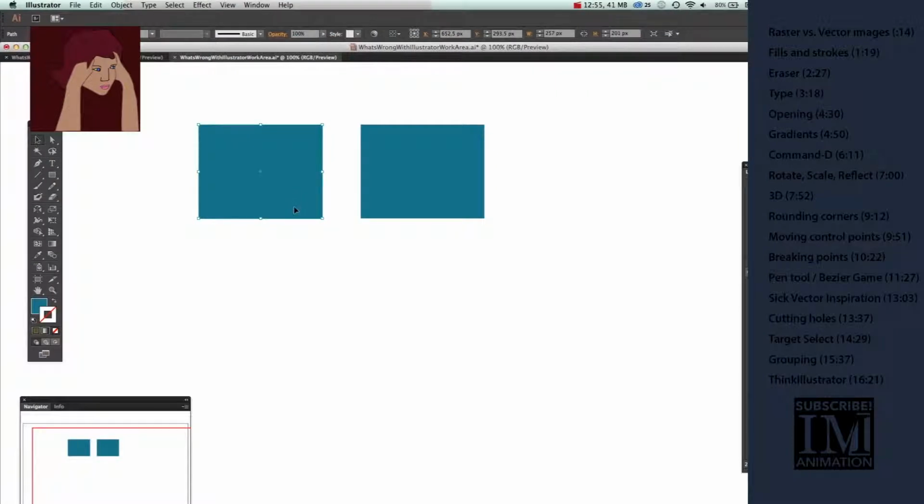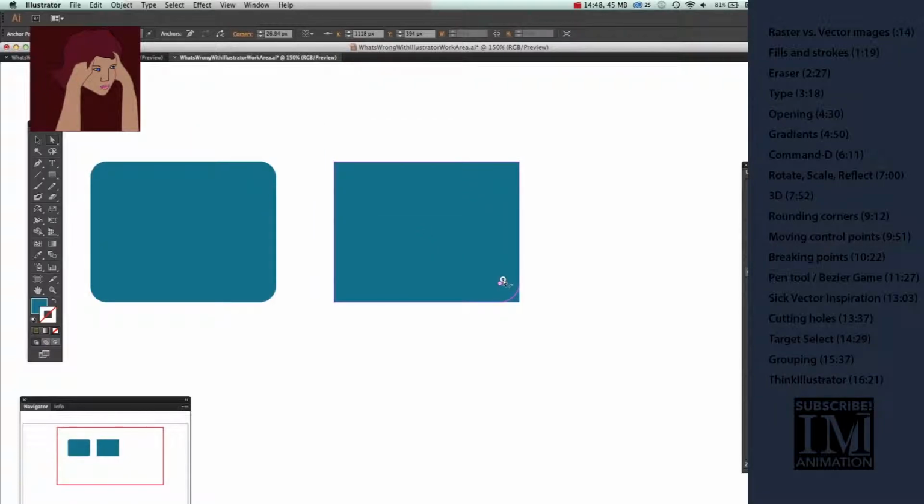I was so excited for Illustrator CC's new rounding corners tool with the letter A and the direct selection tool. But I can only round all the corners at one time. This blows! Actually, you can round just one corner at a time. Just click the corner you want with the direct select tool, and you can round it. It makes 2 points out of 1 point. And if you want to go back, just drag it right back, and it will make that 1 point again.